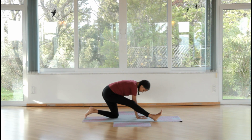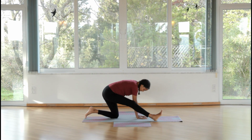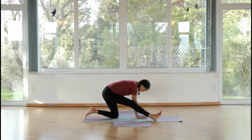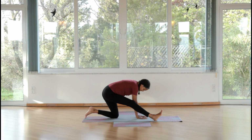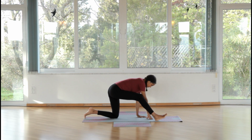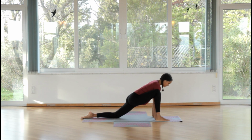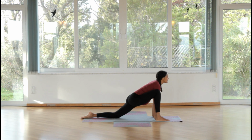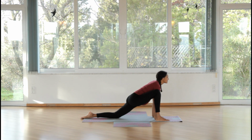Feeling your hamstrings awaken, feeling the back of your legs just stretch and open. Again, working with this theme of making space rather than looking for any particular physical outcome. Coming back into your lunge on the next inhalation. And again, making any adjustment that allows you to feel more of a quality of spaciousness. Allowing yourself to open and expand as you exhale, coming back into your fold.